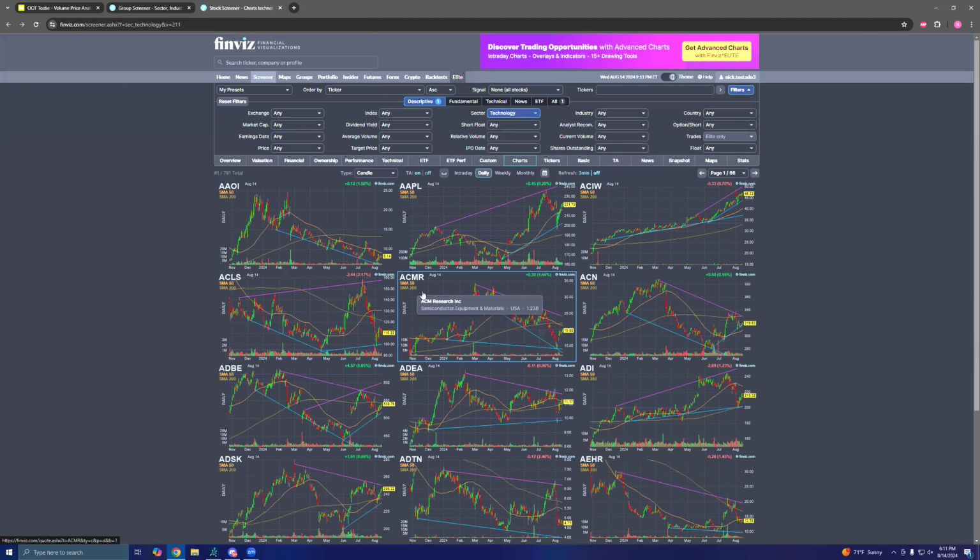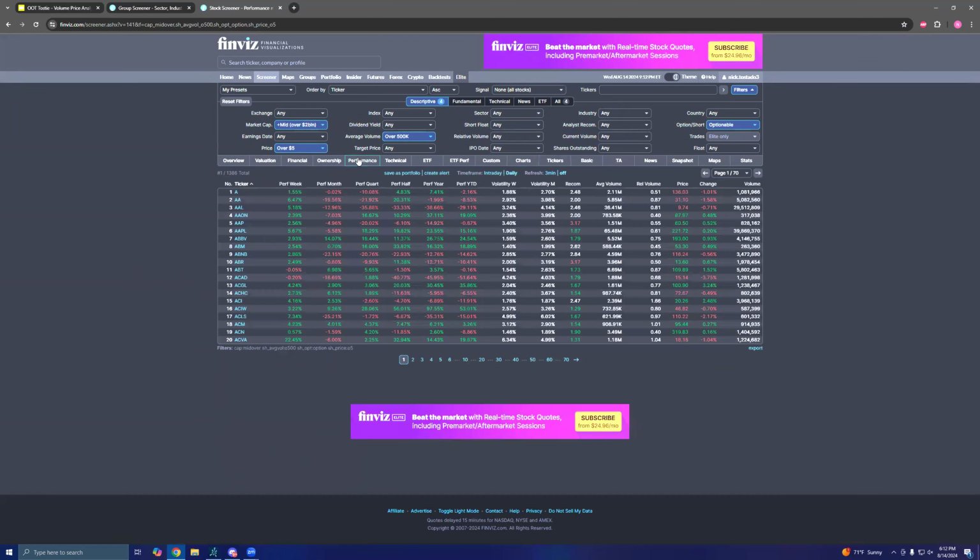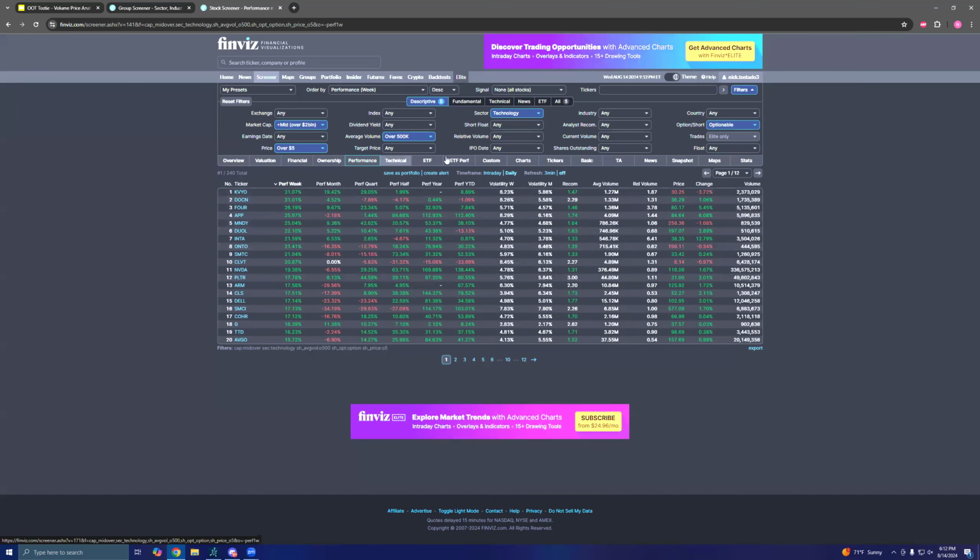You can see it gives me a whole list of charts here. What I like to do is filter this down a bit: changing the market cap to be larger companies, making the price over a penny stock, filtering by reasonable average volume, and then filtering by stocks that are optionable, so stocks that actually have option contracts available for trading. Then going into performance and sorting. Oops, I also need to sort by sector. Yeah, sort by sector technology. There we go. Then sort by the stocks that are performing the highest this week.